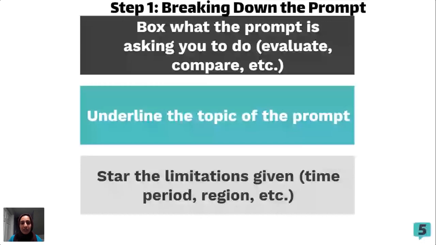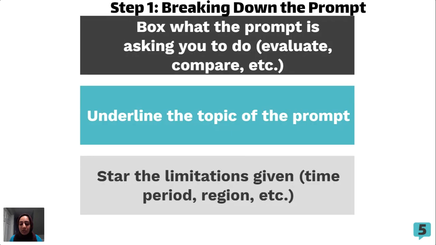When you get your prompt, sometimes it might be a little confusing or a bit overwhelming. So what you're going to want to do is break down the prompt. Let's say you have an evaluate or a compare. Usually that's the first word of the prompt. Like it'll say evaluate to the extent or identify an effect or identify the causes of blah, blah, blah.